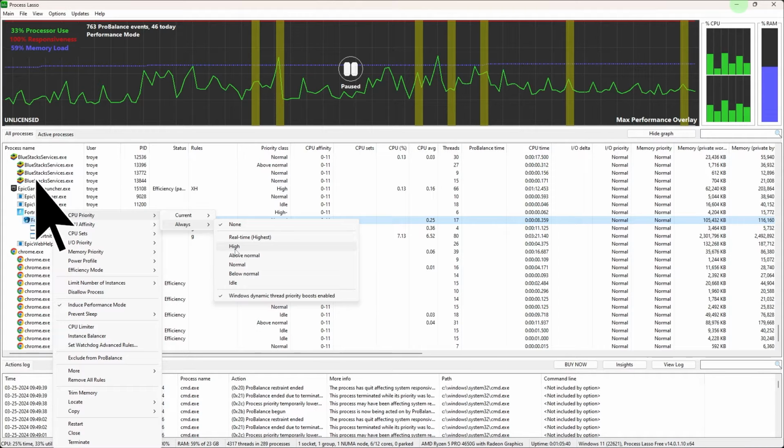Right-click on Fortnite Win64X and navigate to CPU priority. Select Always and choose the highest priority available, usually real-time or high. This will allocate more CPU resources to Fortnite, potentially improving FPS.